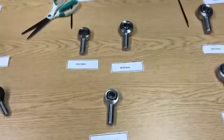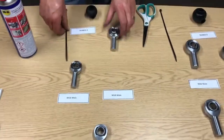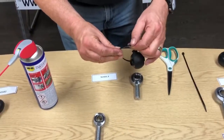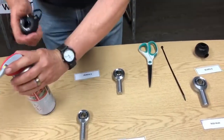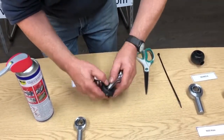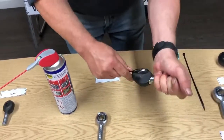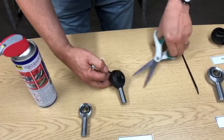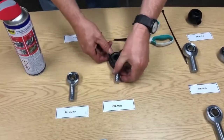Moving up to SEAP3.3 now — the largest of these three joints is an M18, so we're going to use that as it will be most difficult to fit. Using the same technique once again: link the cable tie in a few clicks, a bit of WD-40 in through the bottom hole. Take your rod end, stick the threaded section in through the side hole of the boot, then down through the bottom of the boot. Use the cable tie to pull it up the threads, then stretch it over. Once it's over, straighten it all up so everything is aligned, snap the cable tie, and there's a nice tight fit — a nice finished product.